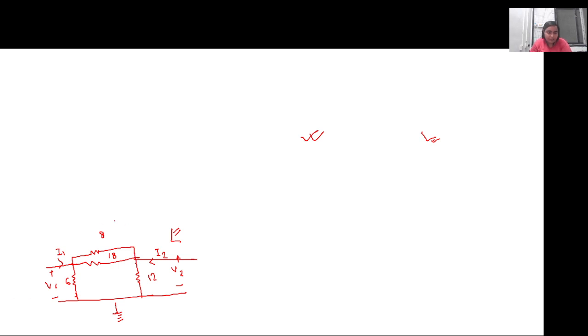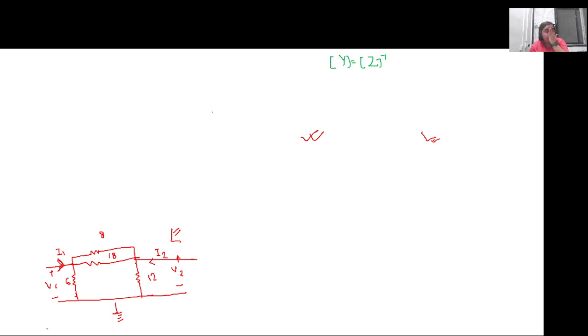So this is the equivalent circuit, right? Now it's easier to write the equations V1 and I1 in terms of I2 and V2, right? We have to find the Z parameters. For that we have to figure out either the admittance matrix or the impedance matrix, because if we can figure out one, we can figure out the other, because the admittance matrix will be the inverse of the impedance matrix, right?